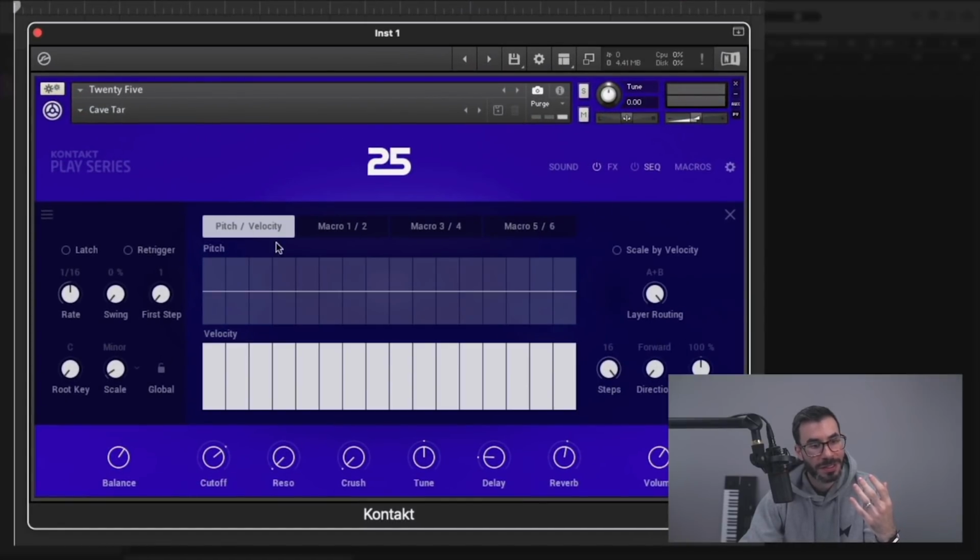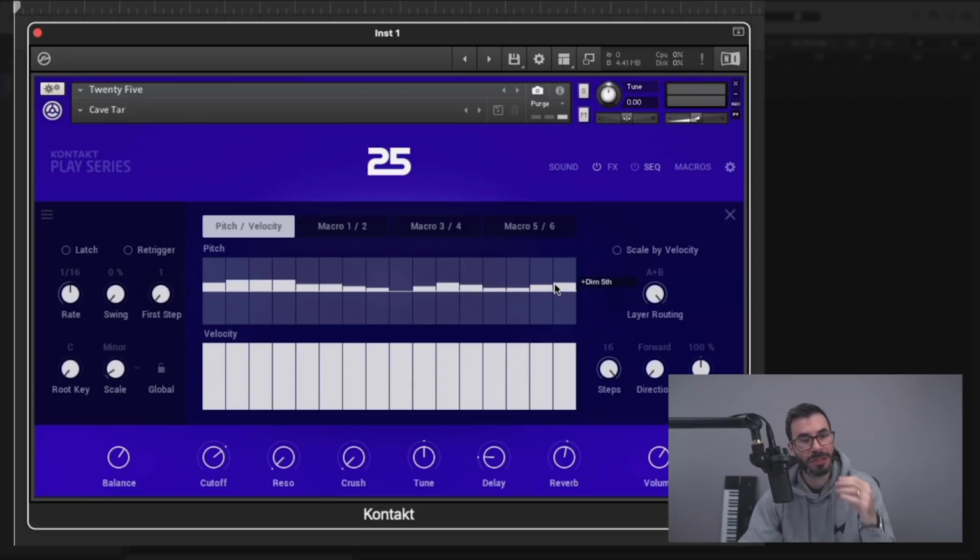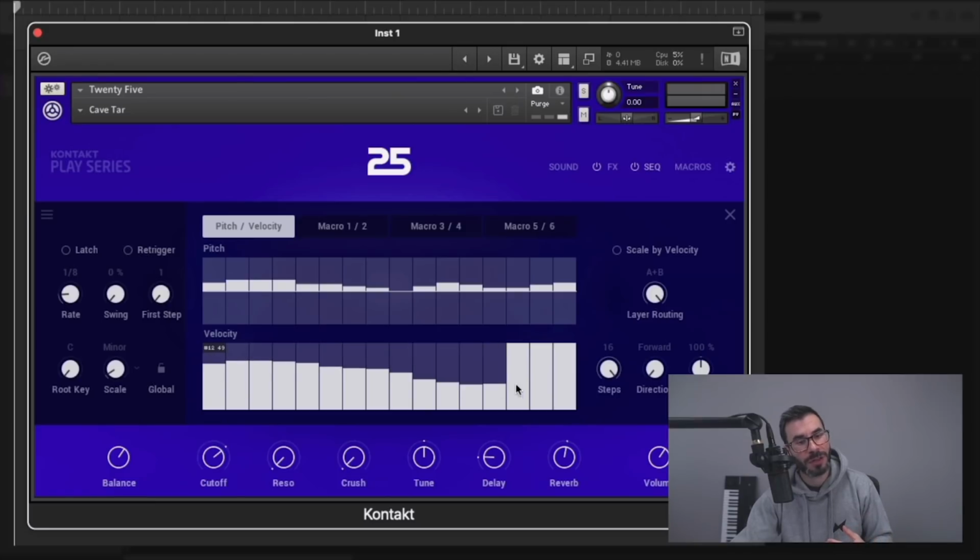And I'm going to go to pitch velocity. And I'm just going to randomly drag my mouse across there. I'm affecting both my layer A and B. I'm going to make sure our sequencer is on and hit one note. And we got ourselves a melody. I could change the rate to make it a little bit slower. It's a really cool way to quickly jot down melodies. And of course that works for your velocity as well. So whatever you put in the 16th step here, it'll follow along.